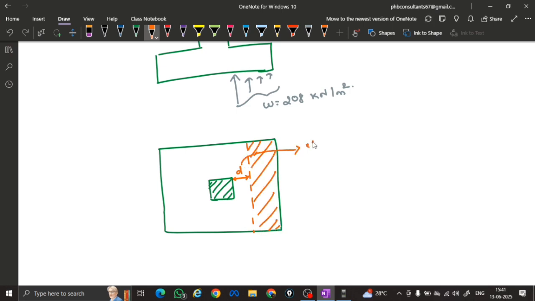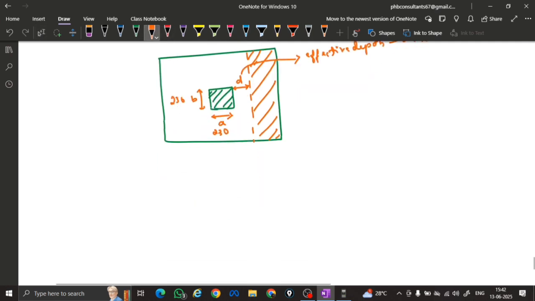This D is the effective depth. How much is it? 544. Now this is A and this is B, both are 230. Our diagram will become like this. This is 230 and this is 1035 mm.